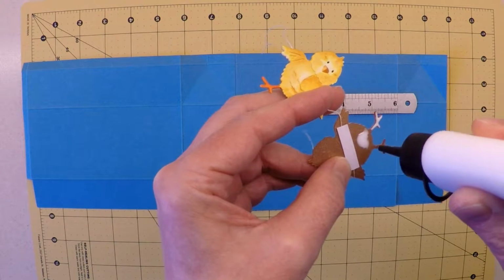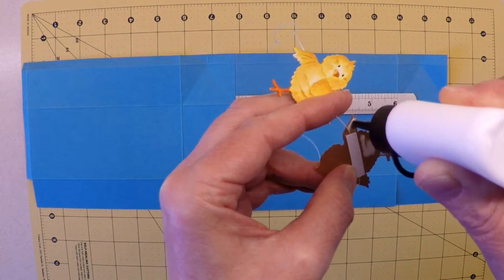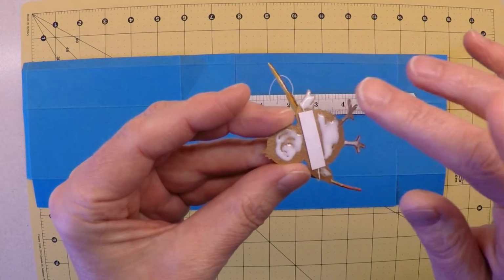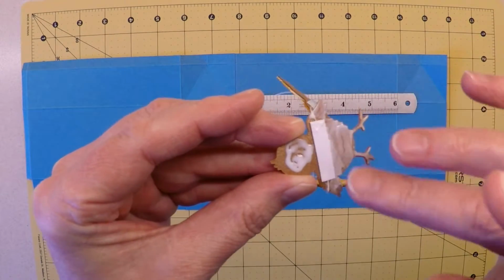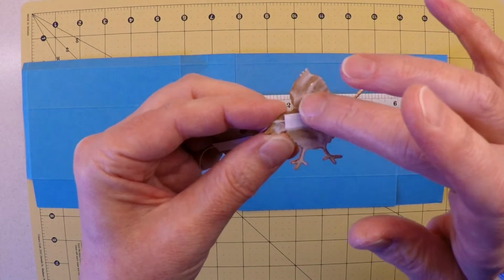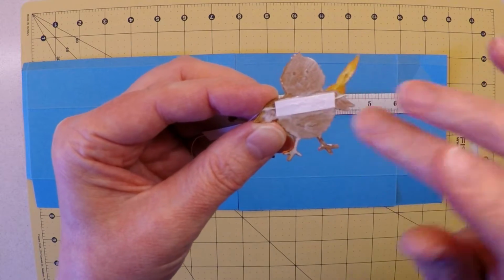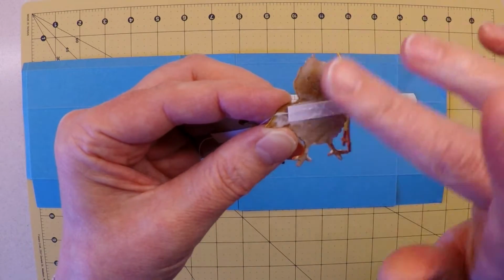particularly these little feet, because you do want to make sure that they are stuck down, because if something so fragile isn't stuck down, it could get caught and, you know, break, and you don't really want that. So I do like to make sure I've got plenty of glue on the feet. I'm just going to spread that about a bit, make sure I've got plenty there. Don't want to drop him at this point onto my box, but just take up any excess. You want enough glue, but you don't really want it to be oozing everywhere either, so it's a question of that balance.